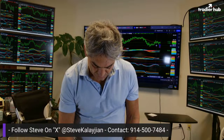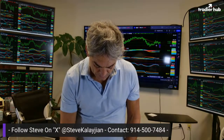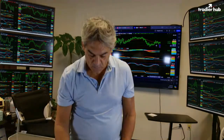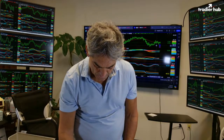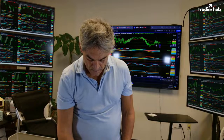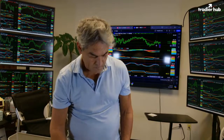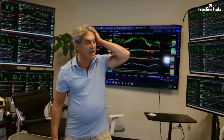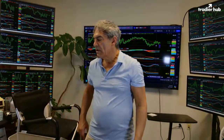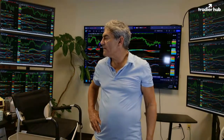So what I'm looking for now is to see if we're going to get some type of bounce here off these 15s, since the 15-minute time frame reversed to sell on the Qs. See if we get one more push up here. So now we're just going to wait here patiently. All right, let's just see what's going to happen. Well, you idiot.